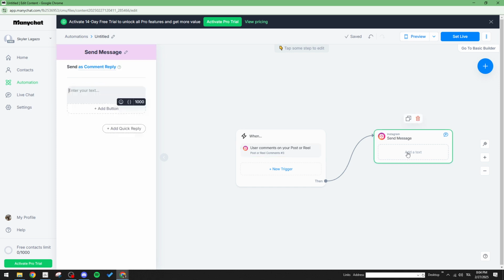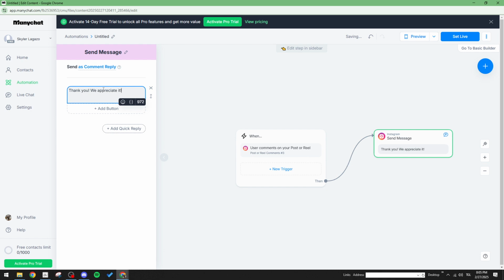Finally, it's time to set up a public reply. Your public reply is the message that will automatically post in response to comments containing your predefined trigger words. Be sure to keep these replies courteous and engaging. Personalized responses can greatly enhance user experience and keep your audience coming back for more interaction.